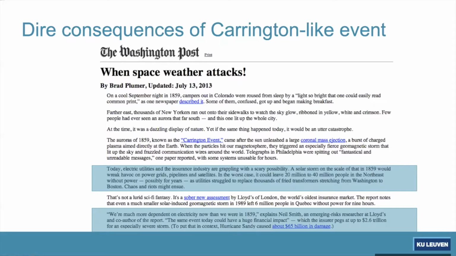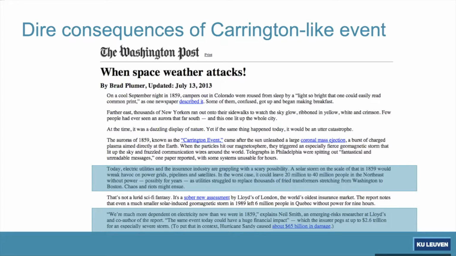But the most damaging thing is that it will leave people without electricity for several months, because it's not so much the power line in itself, but the big transformers on the biggest power stations. They need to be reconstructed from scratch. It's not something that you order from a catalog. It has to be built for the specific case. It's not a general tool. So it takes several months to build one. And so if more than one is to be replaced, it will take months to rebuild them. And people will remain without electricity for all the period. So that's something to prepare for.